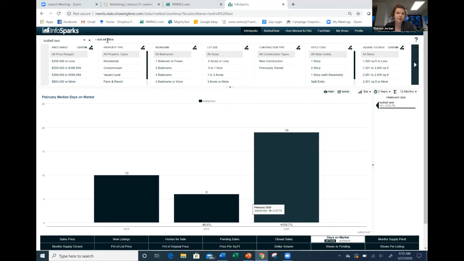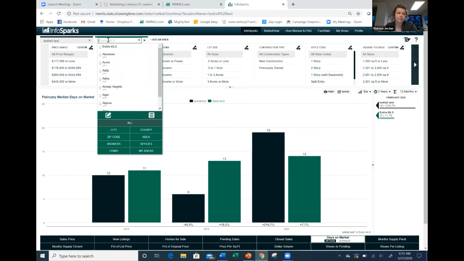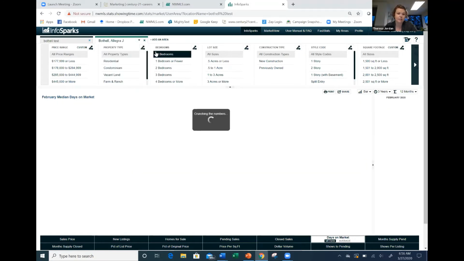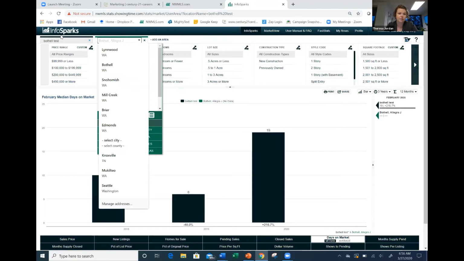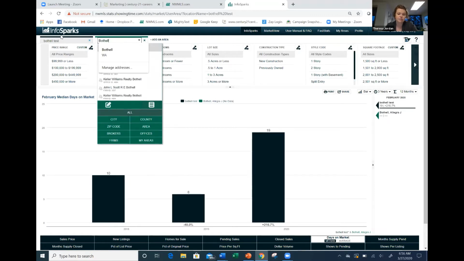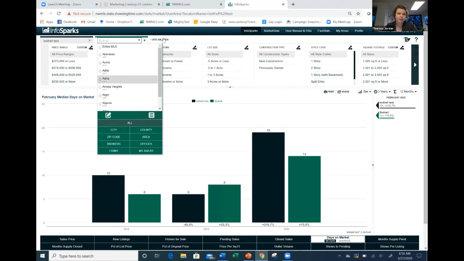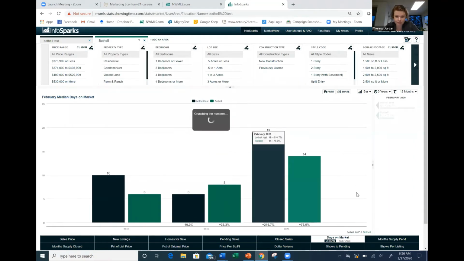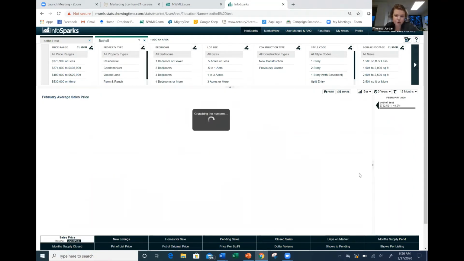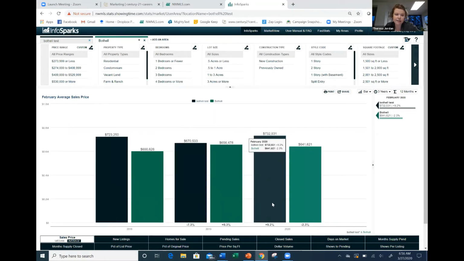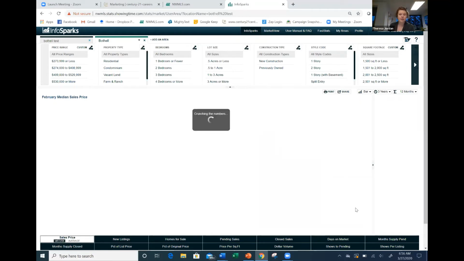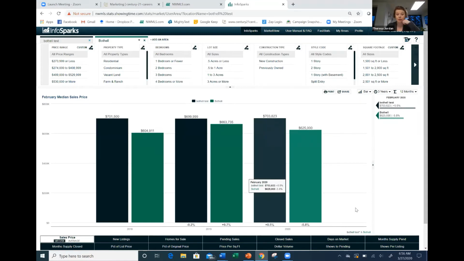I'm going to compare this now to the entire city of Bothell. There we go. And sometimes my box gets stuck, and so we troubleshoot around that. So my little area that I did is showing up in this blue. Bothell is in the green. So you can see if I was farming that neighborhood, I have a huge talking point here to say that, hey, Bothell as a whole is down, but your neighborhood is up.